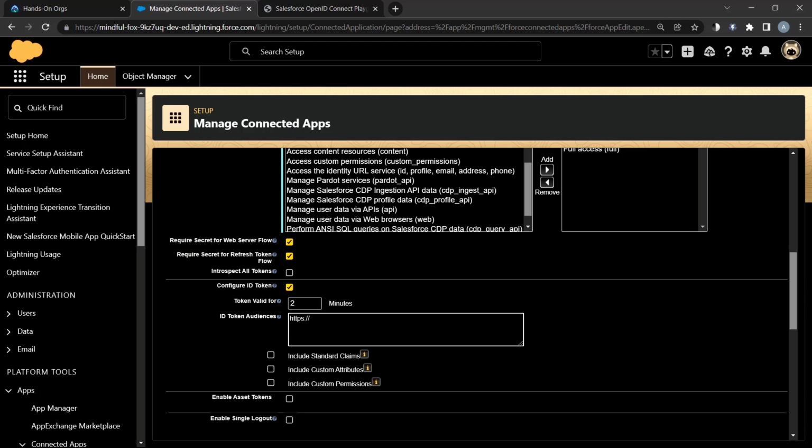Salesforce is an authentication provider in this case, so we will add the login endpoint to this field.